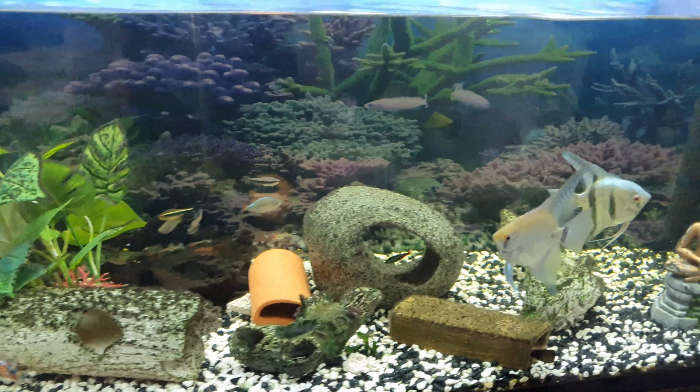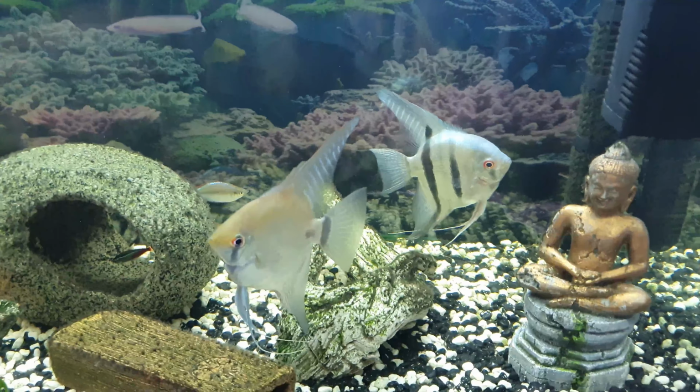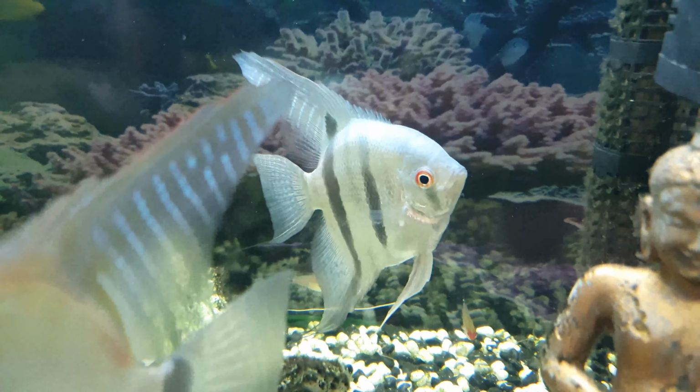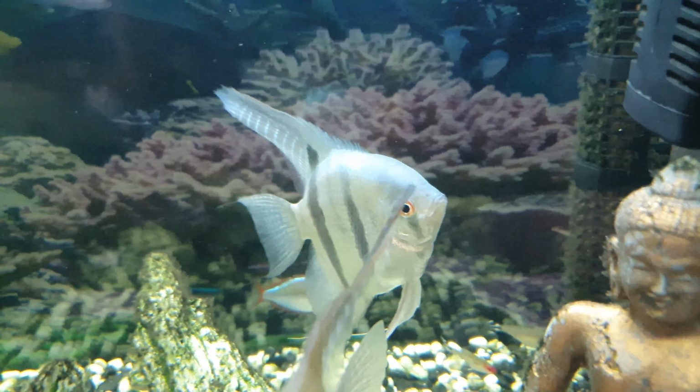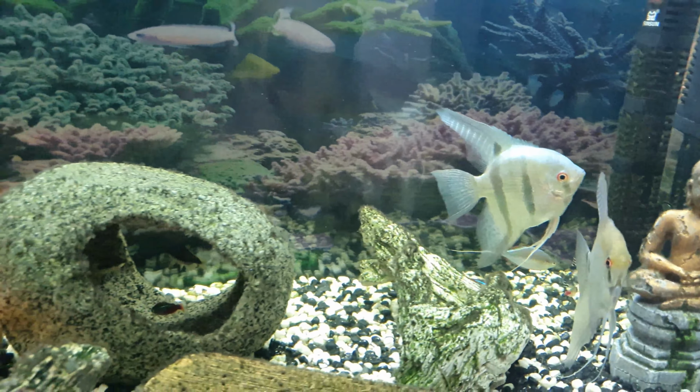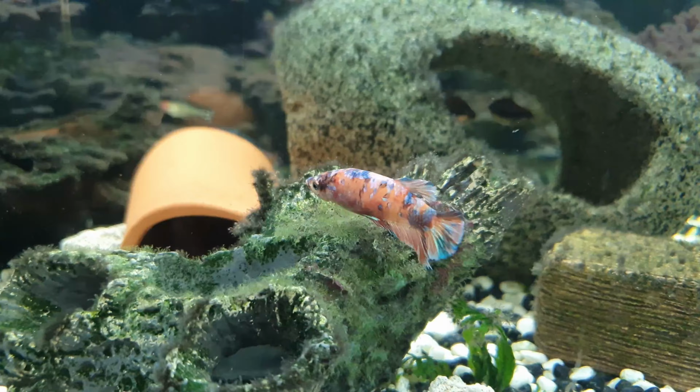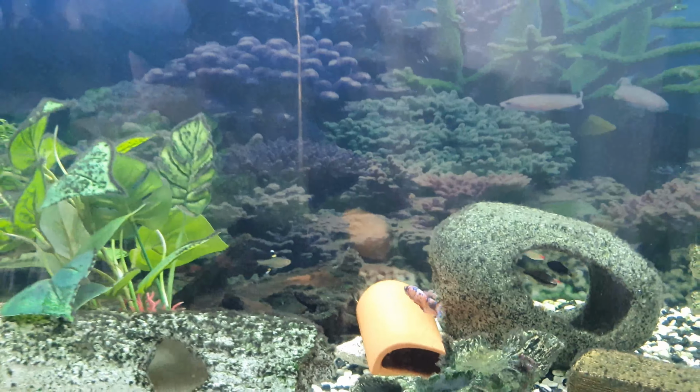And then this is the bedroom tank. So yes, I do like my fish as well as the birds and everything else. Got a couple of my angels. This one back here, his name's Finley. He was the first angel fish I ever bought. He's a cute little boy, I love him. It's a little Siamese fighting fish, little female. She gets along really well with everyone in here.